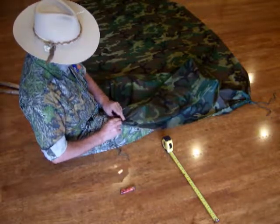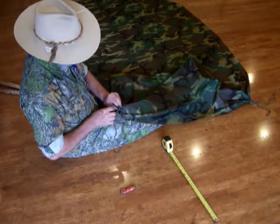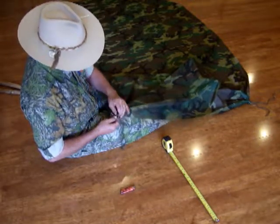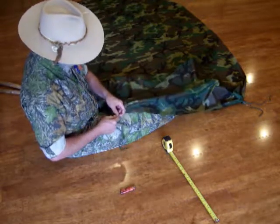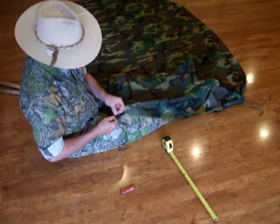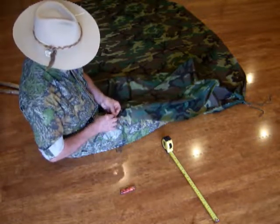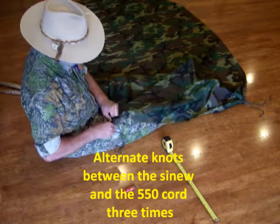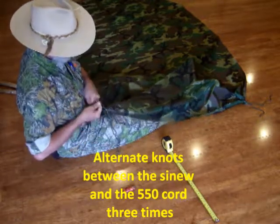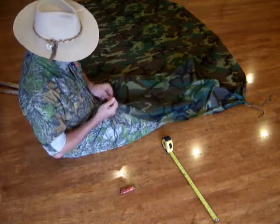Fold the gathered material, take your man-made sinew, wrap it around, and tie a knot. So now you have secured a piece of the 550 cord to the material using the man-made sinew. You're going to do this twice.